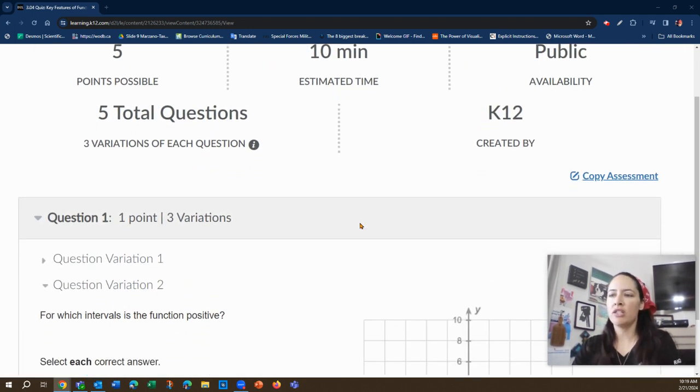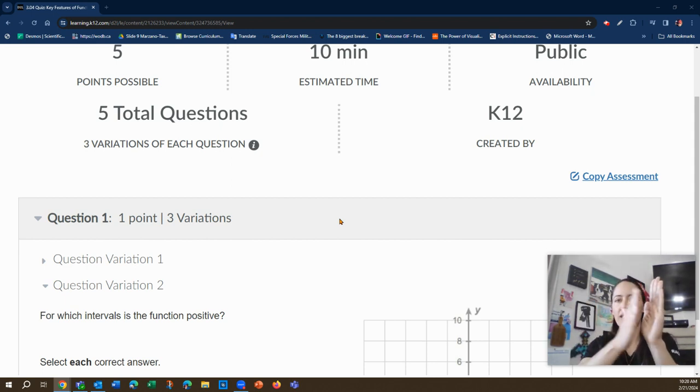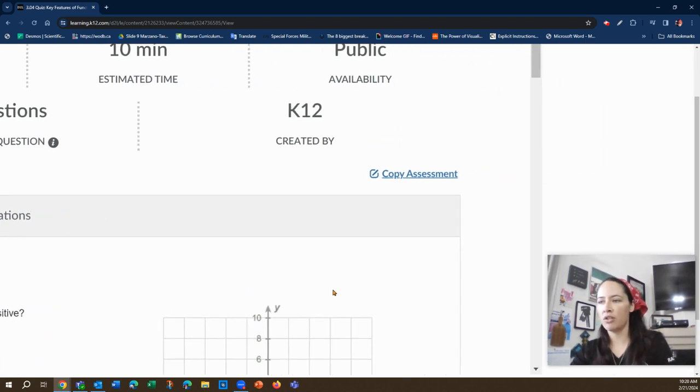So the first question is talking about which interval is the function positive. Before we even look at interval notation, which is just a separate way of describing how things are changing over the course of this between here and here, an interval, right? Between the ages of 16 and 25, if you own a motorcycle in that interval, there's a high death rate. So that's just an interval. And we could do a notation of 16 square bracket, comma, 25 square bracket, and that would tell you the age range. Does that make sense? So it's not the same as an ordered pair. We'll talk about intervals in a second, but first let's go over here to the graph.